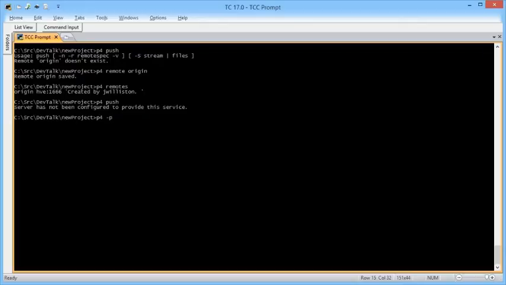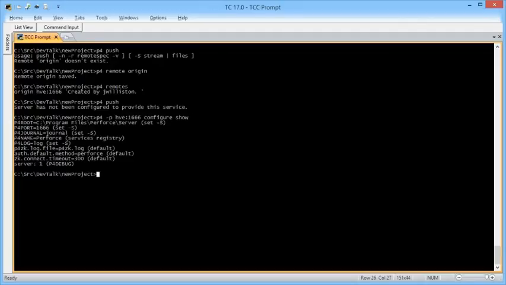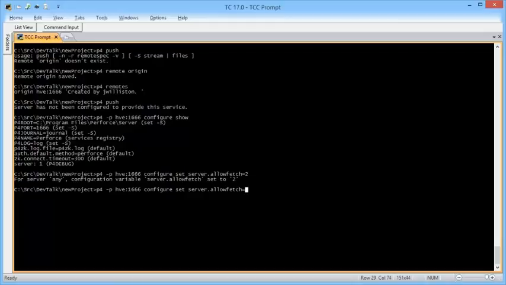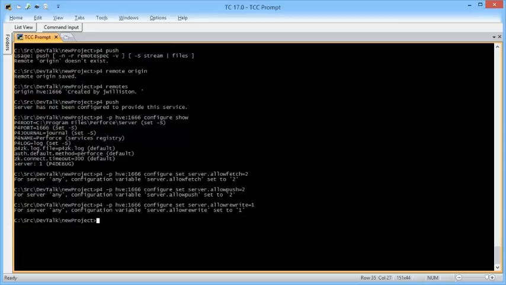So let's look at the server's settings by using a command that will show us all of the administrative values. There. There are 3 new DVCS specific settings that don't show up here at all. So let me set them with a quick few commands to illustrate how to do this. There. Now with the settings defined, when we push, all of our content goes to the server.